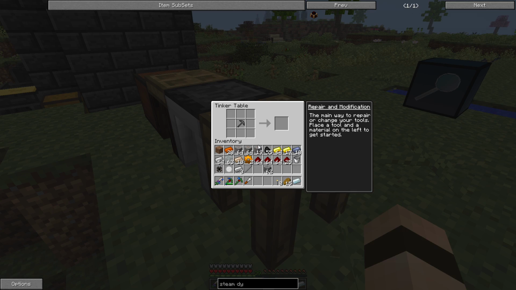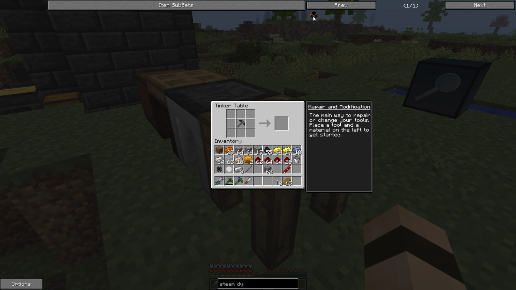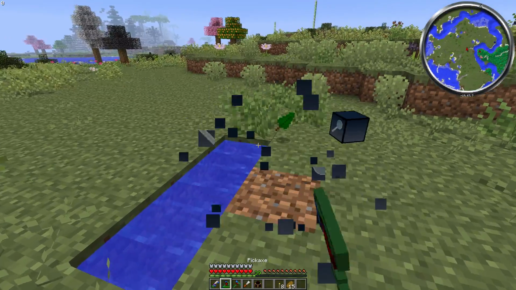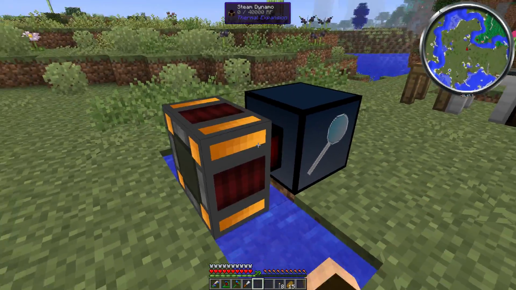Okay, so I grabbed a piece of silver, and I also slept the night away. So hopefully this time I have everything that I need, so I just need one of these. And then we'll make a steam dynamo. There we go. And then we'll put this right... Actually, that was probably a good spot for it. We'll put it right here.